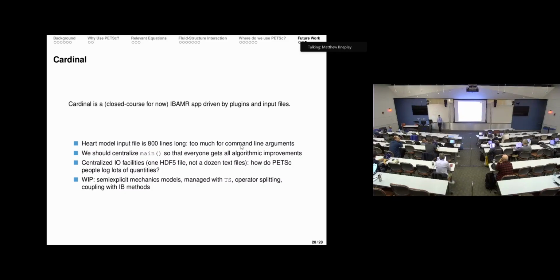Rich? Go ahead, Richard. I just have a comment on your too many command line options. PETSc's got helper routines to let you import command line options like in a YAML file. Oh. It's a lot easier, if you have a ton of them, to keep track of them that way. I did not know PETSc supported YAML in that way. That's kind of cool. That's what we use for the rocket thing too. Okay.